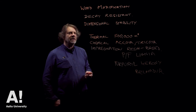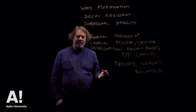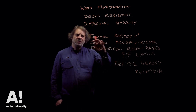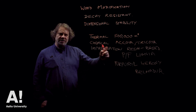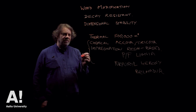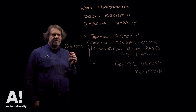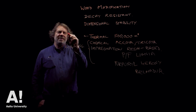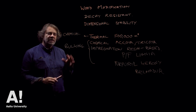We'll be seeing a lot more of these in the future. They all have in common the fact that we're modifying the wood at a molecular or cell wall level — that's the important thing. A modification involves changing wood properties at the cell wall level, whether we're altering constituents through a physical process like thermal modification, chemically modifying those constituents, or impregnating the cell wall and keeping it in a swollen state. You get dimensional stability because of a bulking effect, or with thermal modification because we've altered the chemical constituents — though I don't want you to confuse chemical modification with thermal, because we're not using chemicals to do it, we're using a physical process.